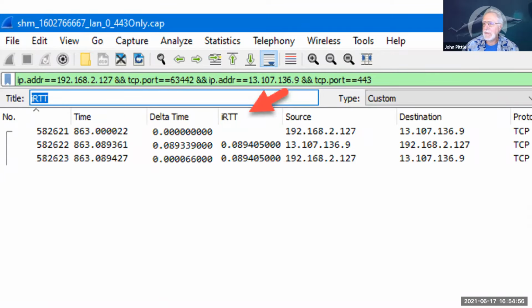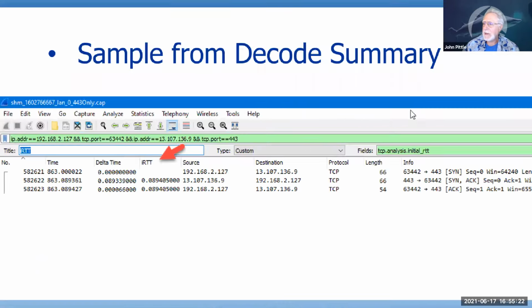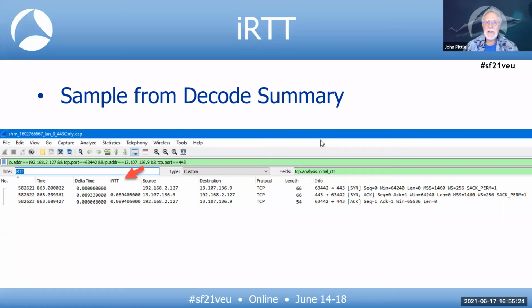So I was thinking it might be, if we factor in the third part of the handshake with the ACK coming back, and that math kind of works a little bit just looking at these numbers. So it might actually be the total observed of SYN, SYN-ACK, and ACK. But the key is to be aware of it, and it's going to provide some value in our analysis.